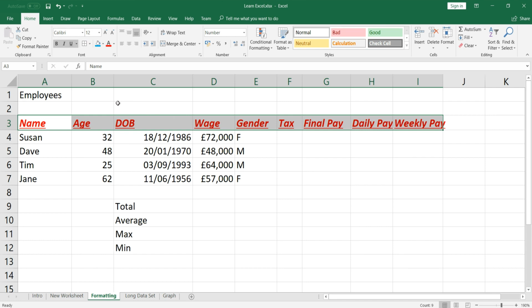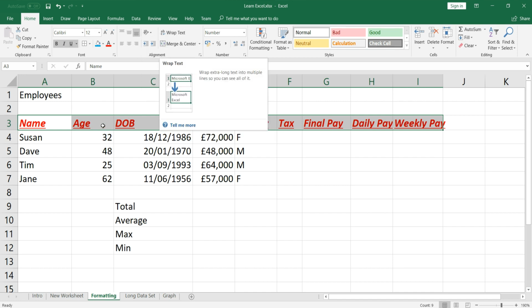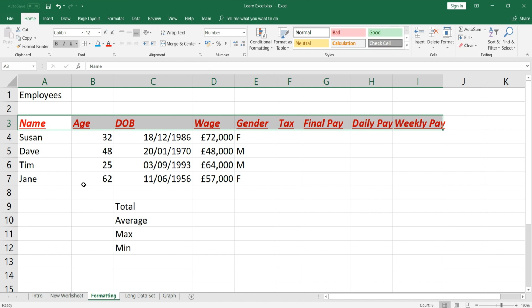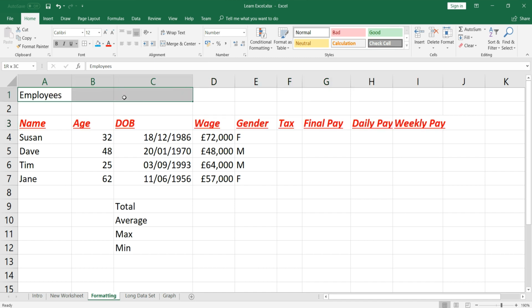We also have a few extra options for our text in Microsoft Excel, and these come with the orientation. So we can choose to have our text angled at a certain angle, and we can also choose to wrap text if we want the text to go over multiple lines within the same cell. We can also merge and center a series of cells. So if I want this employee's heading to be split between these 3 cells, I can press merge and center, and I've now combined those 3 cells into one large cell, which has been centered. Again, I can use bold, italics, and underlines.